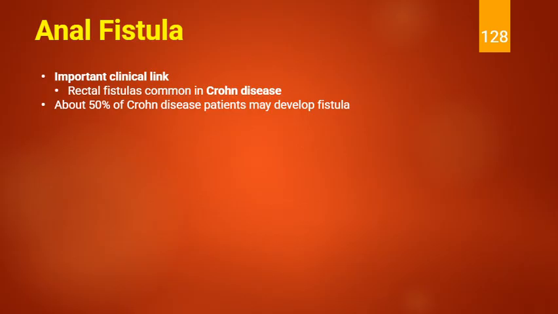In some patients, anorectal fistulas may be associated with Crohn's disease, which is a type of inflammatory bowel disease. Approximately half of patients with Crohn's disease may develop rectal fistulas during the course of the disease. For this reason, healthcare providers may suspect Crohn's disease if a patient with a fistula also experiences chronic diarrhea or other gastrointestinal symptoms.